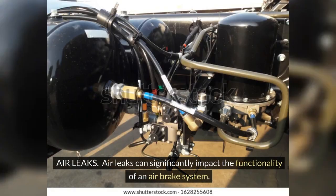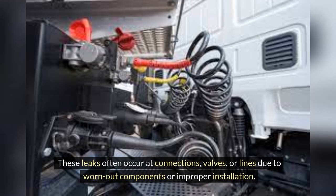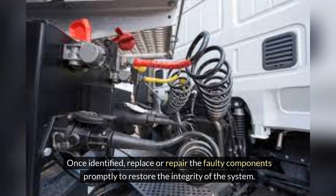Air leaks. Air leaks can significantly impact the functionality of an air brake system. These leaks often occur at connections, valves, or lines due to worn-out components or improper installation. To troubleshoot air leaks, conduct a thorough visual inspection of the system to pinpoint the source of the leak. Use soapy water or a leak detection solution to identify bubbles forming at the leak points. Once identified, replace or repair the faulty components promptly to restore the integrity of the system.